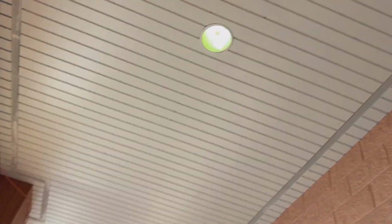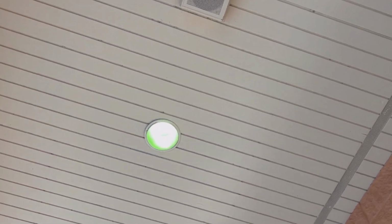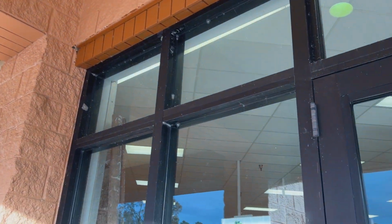These ones were mounted a little bit higher up, right in front of the door into the antique store, and they were all working for the most part. And here we're looking into the store through the window. One thing you'll probably notice while looking at these recessed lights is that they have spray paint all over them. I mean, even the tips of the bulbs have paint on them. So I guess they were just mindlessly spraying that paint all over the place when they were last painting the ceiling here.